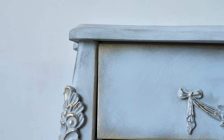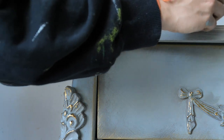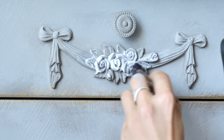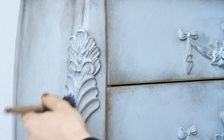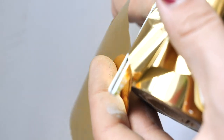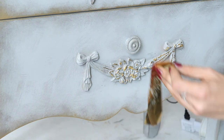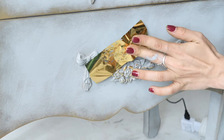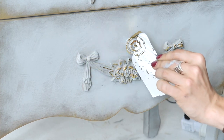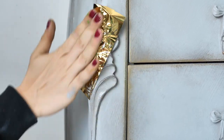Now we are going to use for the first time Dixie Shine. It has a special glue that you have to apply 15 minutes before sticking the golden foil. So after 15 minutes, it's time for the magic to happen. I cut a bit of the Dixie Shine and I went for it and I love it! It's amazing, guys, it's amazing. We are loving it and it goes straight into our favorites list. We just rub it and this happens. It's so satisfying as well to apply it.